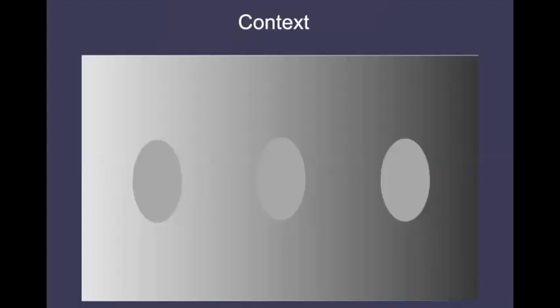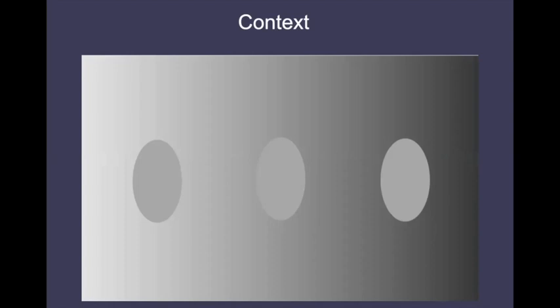In the behavioral arena, one of the very most important drivers of what we spend is the idea of context. So look at the ovals on the screen here. There are 3 of them. Which one is darkest? You probably suspect a trick. It is a trick. In fact, they're all the same shade of gray.